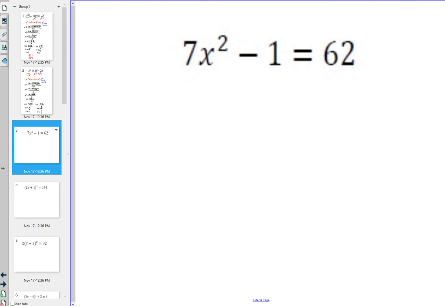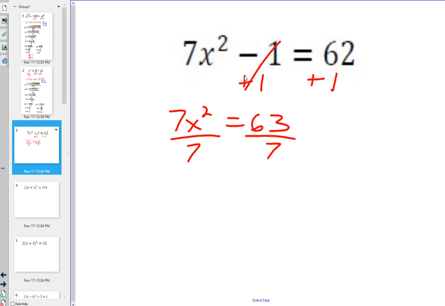So now Daniel looks at this one, he's like, oh no, man, there's a 7 in front. But more important than that, how many x's do I have? Yeah, I don't have a b term. B is 0. So the smartest thing to do here would just be to use square root property. Let's just get that x by itself. I have to get rid of the -1 first, plus 1 plus 1. Go back and check the notes. I'm pretty sure this was on the notes for square root property.